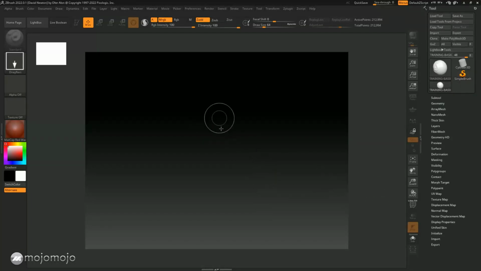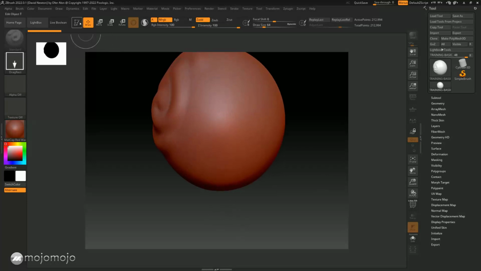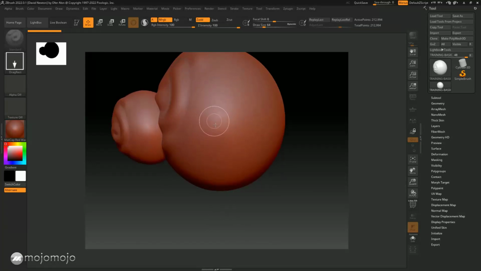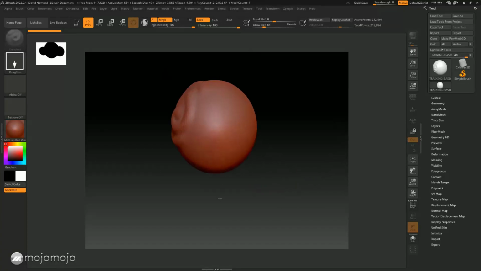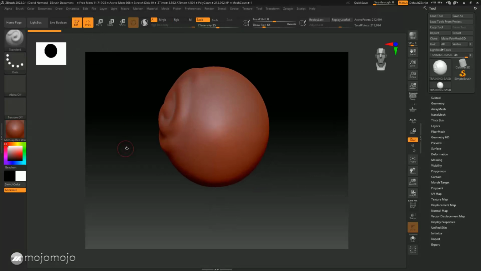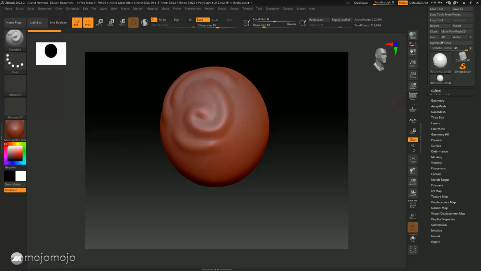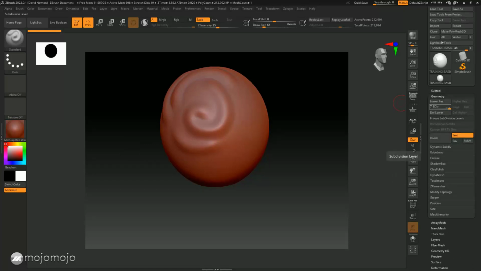And now I can drag this in and click straight into edit. Remember not to keep dragging, otherwise you're going to get this. And if that happens, hold the Control key and press N. We're just going to drag this in and go straight into edit. And now we're back to where we started. So that's how we can load that model in there. Still got the subdivision levels and we've loaded it back in.